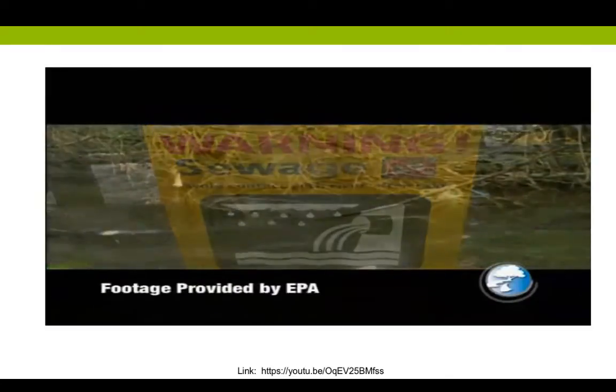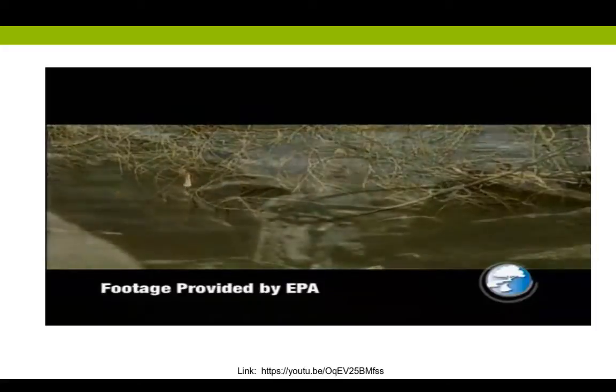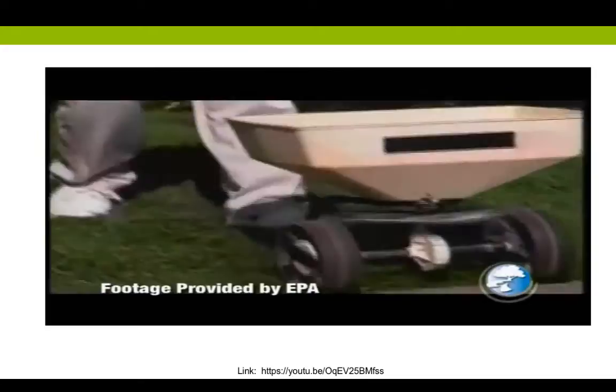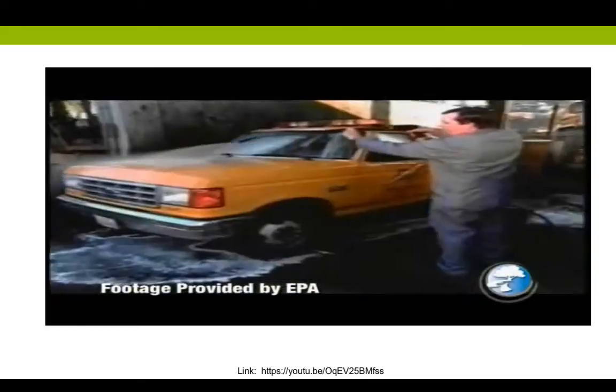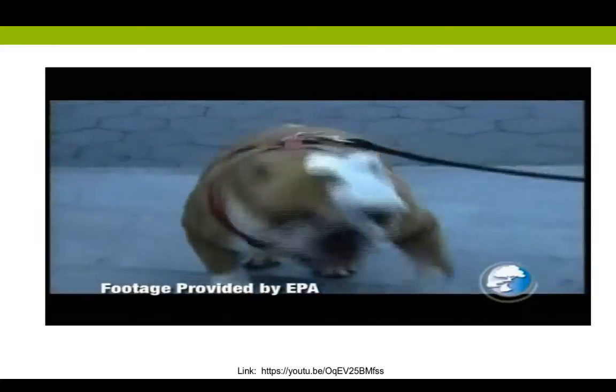So you need to do things like be cautious of your outdoor water use. So not overwatering your lawn, for example, is a really good way to make sure that not only you save water and not waste water, but also prevent urban runoff. Because if you apply chemicals to your grass, fertilizers or pesticides or anything like that, and you overwater your lawn, that chemical is now entering the storm drain system. Same thing with the litter, and same thing with the dog waste. You have to be conscientious of everything you do outside. It doesn't just go away. So really it's an educational thing of letting people know that what they do leave behind will ultimately contaminate something.